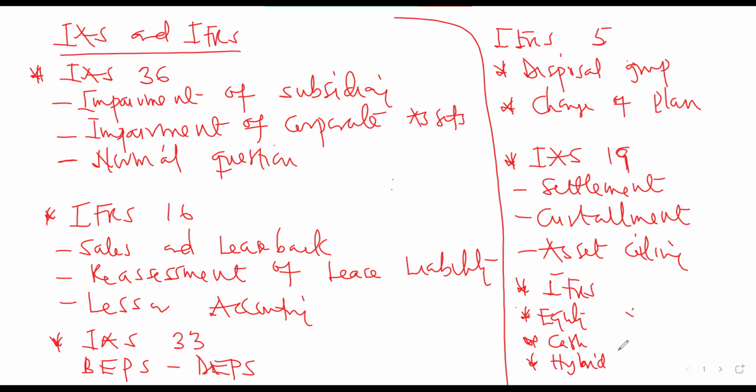Or a question can be given to you based on non-market conditions, where they will be saying that the shares or the options will be vested if the company achieves earnings per share over this. Whenever you want to look at the vesting period, you have to take into consideration the non-market conditions. But whenever they are saying that the share price increased by this amount, an increase in the share price, that is a market condition, which is assumed to be taken into consideration at the time that we are determining the fair value at the grant date.